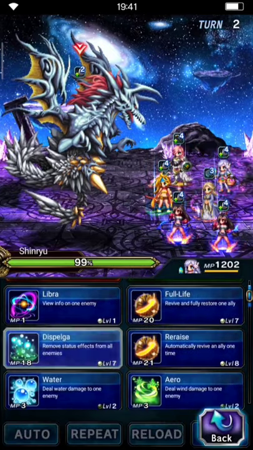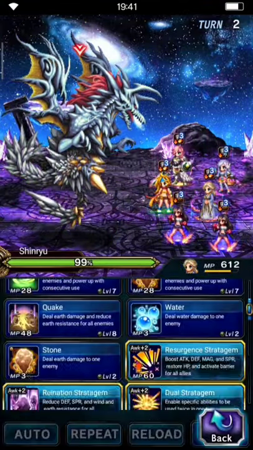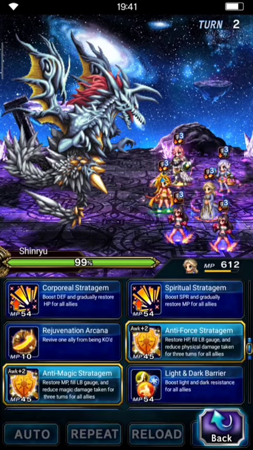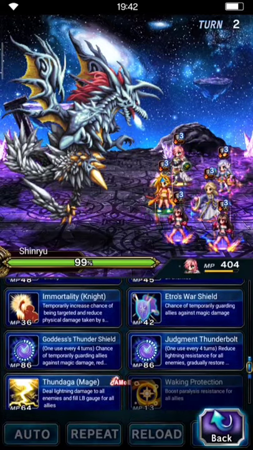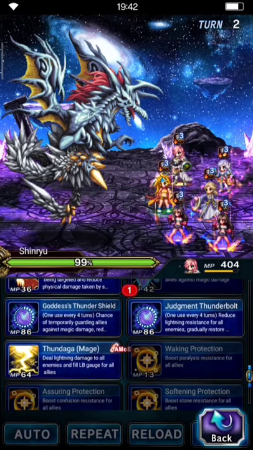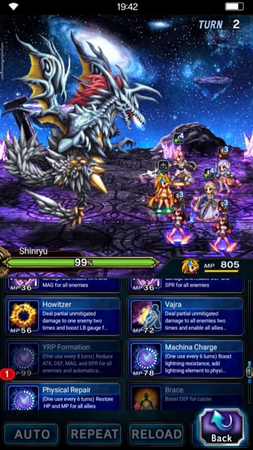Okay, Sylvie cast Felga. Yuraisa cast Resurgent Stratagem to activate barrier, and I choose anti-force stratagem. Nice. Lightning cast Itros War Shield, and I choose Judgment Thunderbolt. Riku cast YRP Formation, and then Vajra.